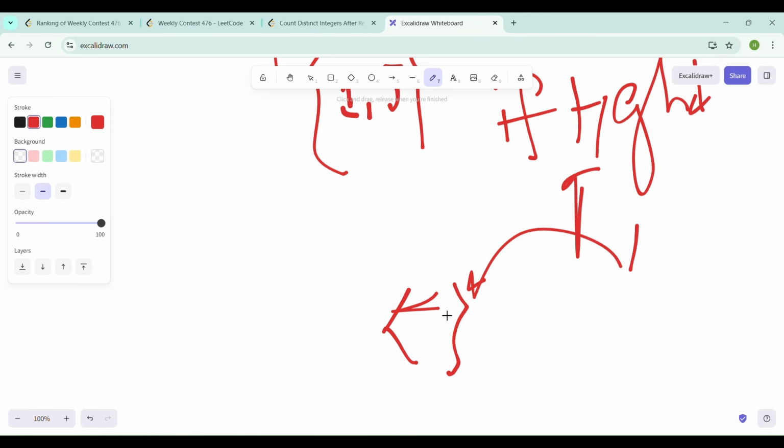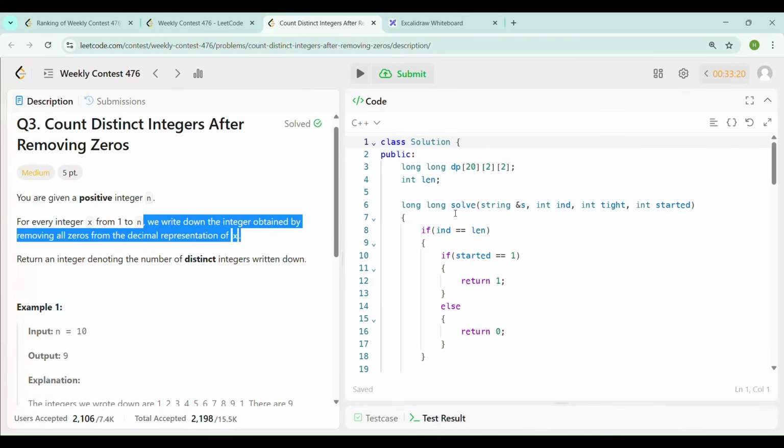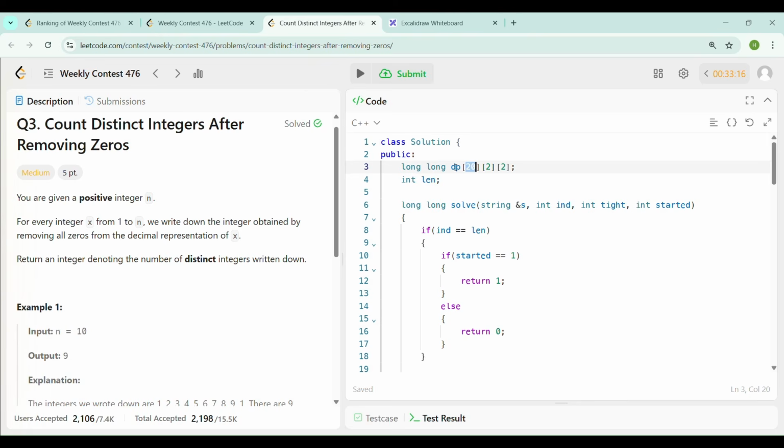And one more thing I have used in my code: the dp size for this value is 20, because you can use 15, right? And I have used 20 because I just wanted to be on the safe side. That's why I've used 15 on this, 20 on this. See, 2 is the type value, and again you will see one more dimension, dp2.